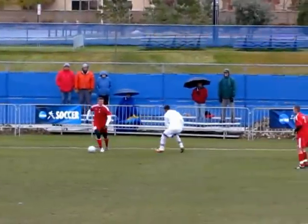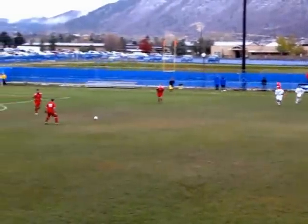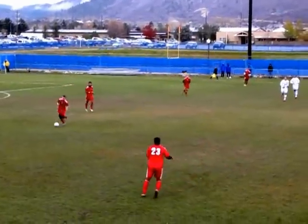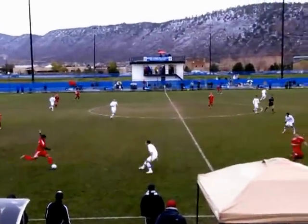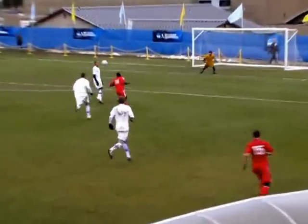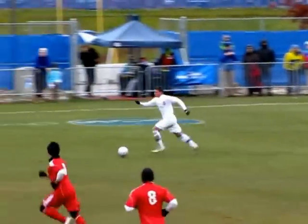Incarnate Word, the Cardinals, they're playing in their red outfit. They go right across the field to the right fullback. As yes, I think that player's gone off for a while too. That number 2 it was. They've got a sub on in that position. As there's a long ball struck towards the penalty area, and Kling lets it skid past him because he knew Ryan Worth was there for Fort Lewis.